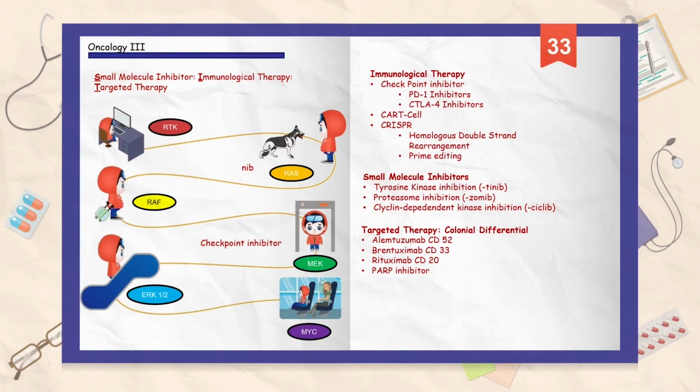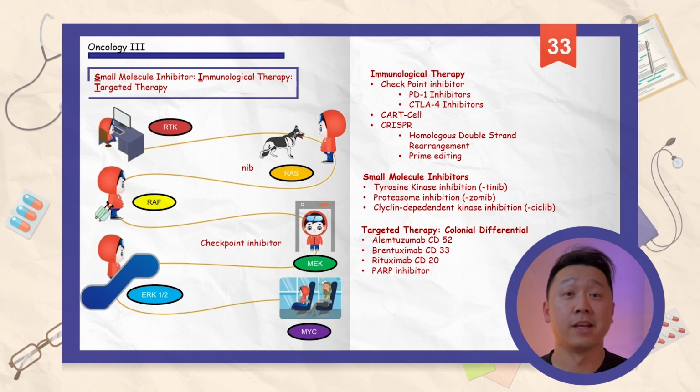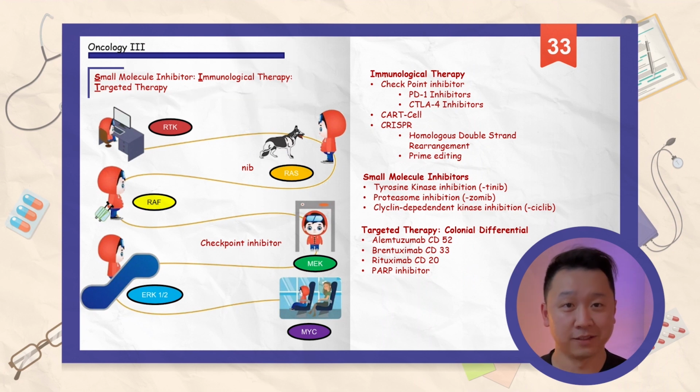So, similarly to this pathway of chain reaction steps, we can visualize how our kid arrives at the airport and makes his way from his house to the airplane seat. He must first sit and plan his trip before he leaves his house to get to the airport. So SIT is our acronym for the different types of oncological mechanism of action. S stands for small molecule, I stands for immunological therapy, and T stands for targeted therapy.